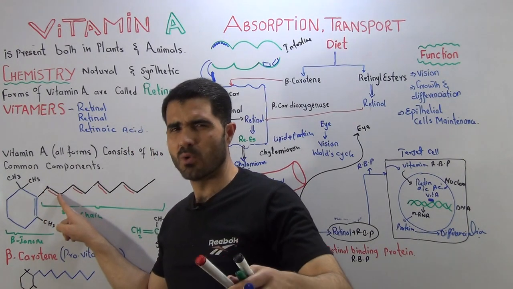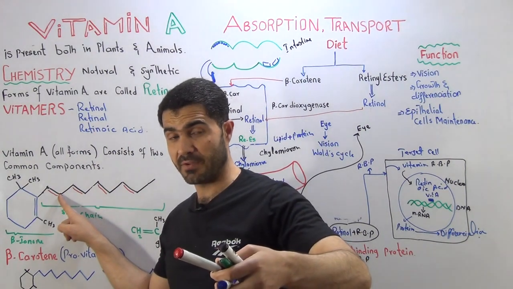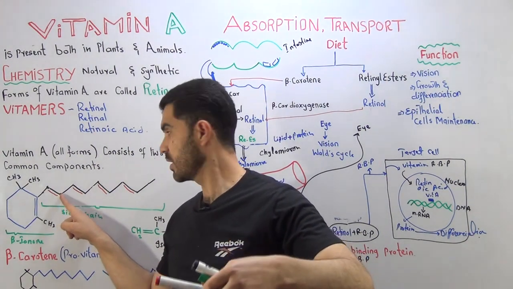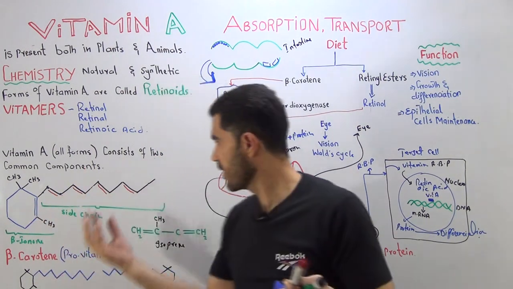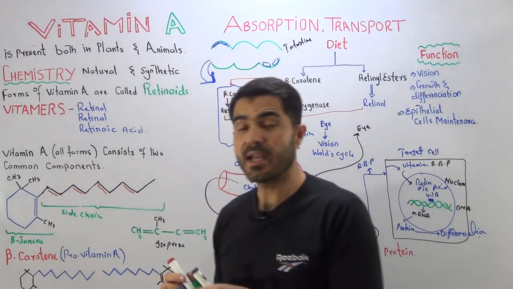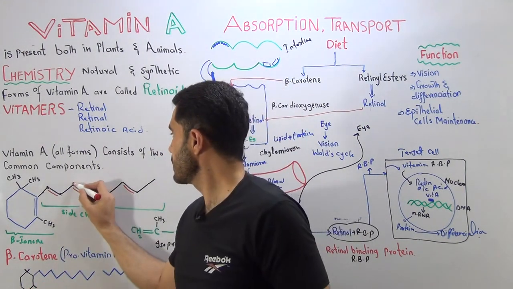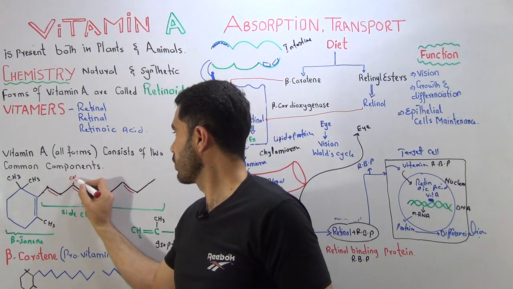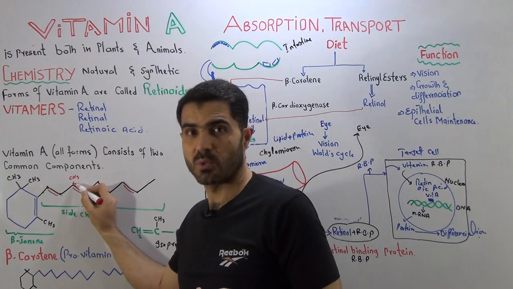You are no more students of matric level or FSC level. Even FSC level students knew that each corner actually represents a carbon. So we don't write this. So this is your side chain. And now there are 2 methyl groups. One CH3 methyl group is attached here. You will leave this one, and you will put one CH3 here.